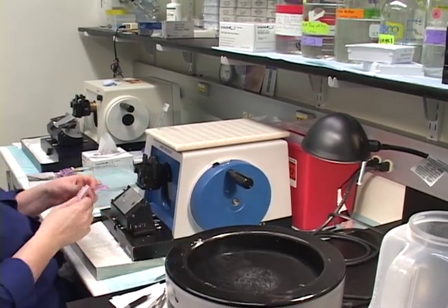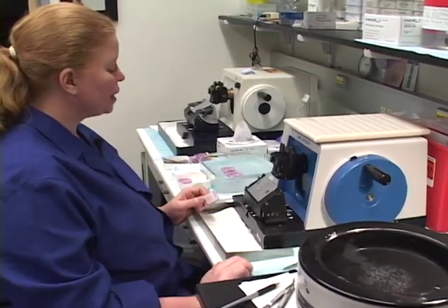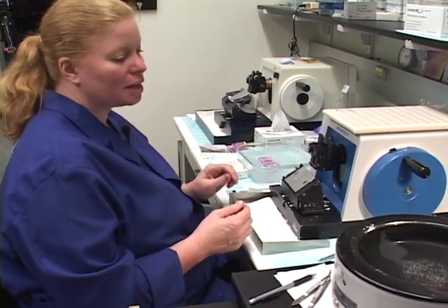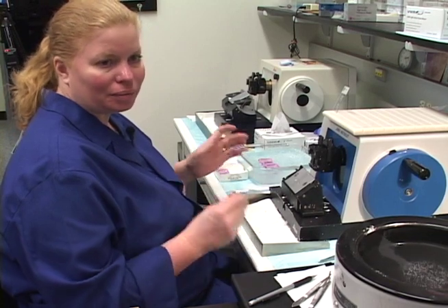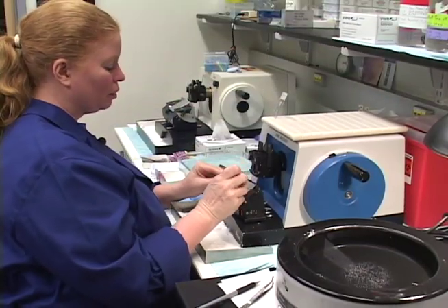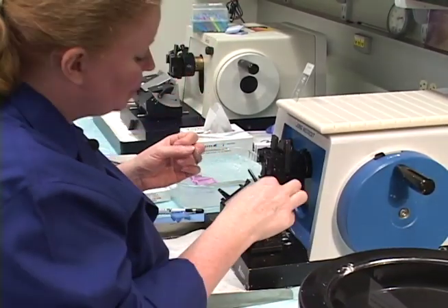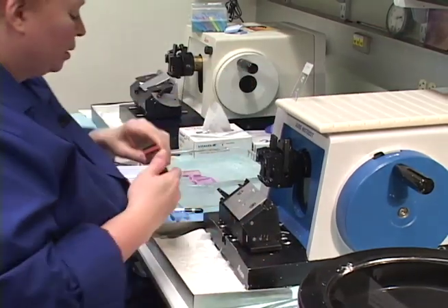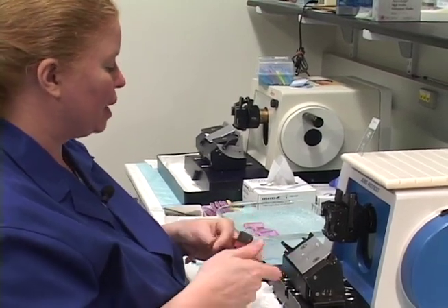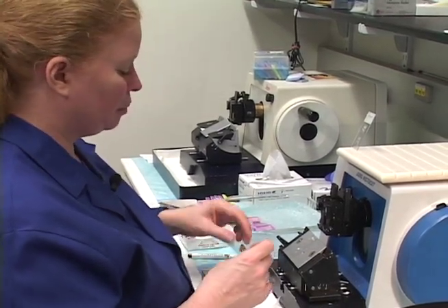The reason it's better not to pre-label all your slides is that if you get into the mode of cutting 20 to 40 blocks at a time, it's very easy to pick up the wrong slide that doesn't match the block. There's also another way to get the microtome back into alignment — it takes a little practice, but you can do it with blank blocks and try it out.